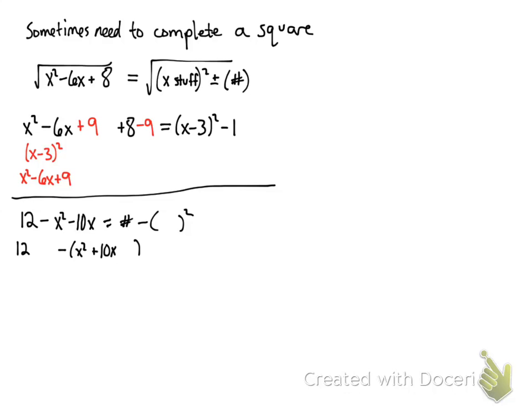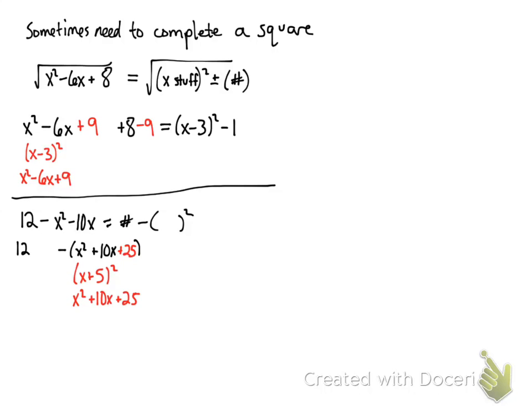So first I rewrite it as the number 12 minus, and then I want to have my x stuff in parentheses, which means I factor a minus out of all the x stuff that's currently there. So instead of minus x squared, I have a minus on the outside and an x squared on the inside. Instead of minus 10x, I have a minus on the outside and a plus 10x on the inside. And then I think, okay, what would make x squared plus 10x plus something a perfect square? That would have to be x plus 5 squared to get the 10. And so when you check out what x plus 5 squared is, you get x squared plus 10x plus the number 25.